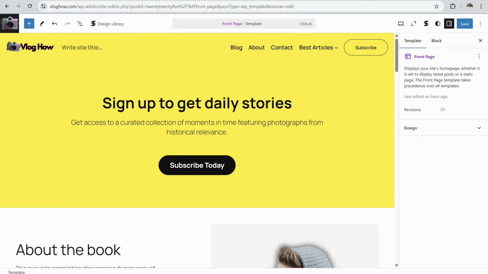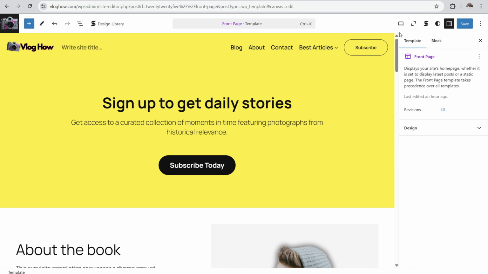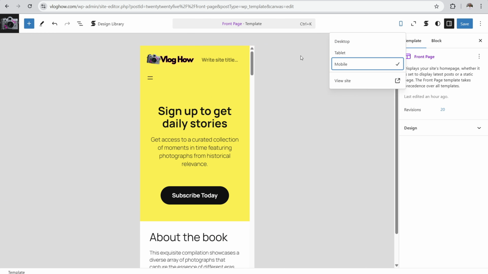Making sure your site looks good on mobile. Now, by default, the 2025 theme looks great on a mobile device right out of the box. You really don't have to do too much. But with every single page that you create, you do just want to go ahead and check to make sure nothing's out of place. So how do you do that? You can click over here where it says the view, and right now it's on desktop. I want to switch over here to mobile.